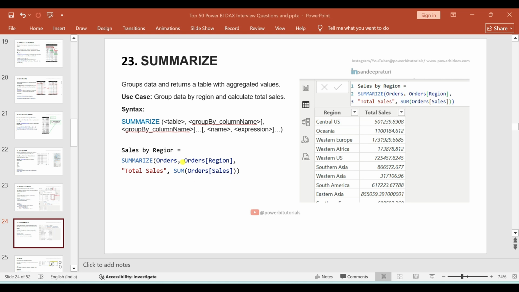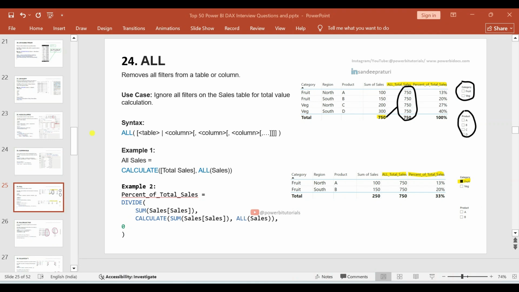So here the summarize DAX function will create a new table with two columns, region and total sales. In the screenshot you can see the result of the summarize DAX function. It returns two columns, one is region and second is total sales. This is very simple DAX code and it helps you to analyze the group wise data.